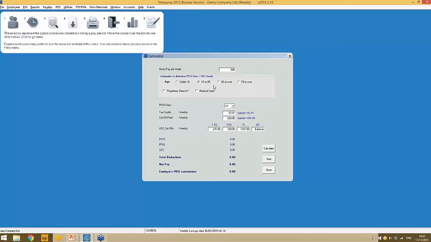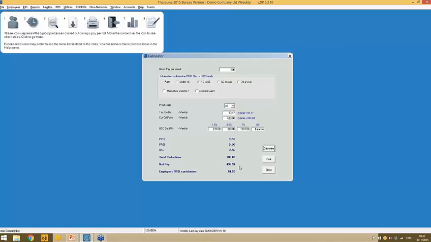If anything, whichever is relevant here for the age category, it does default to 16 to 65, which is the majority. If it's a proprietary director or a medical card holder, you can indicate that. And then you just click on Calculate. So you'll see that it's defaulting to the standard tax credit and cut-off point, and the standard USC cutoff points for this tax year also. So you click on calculate.